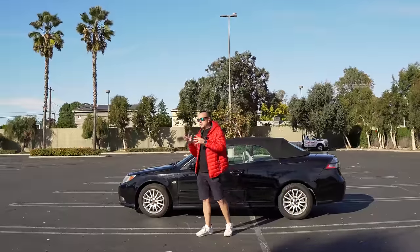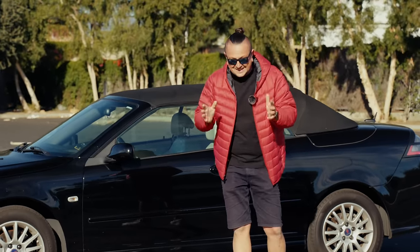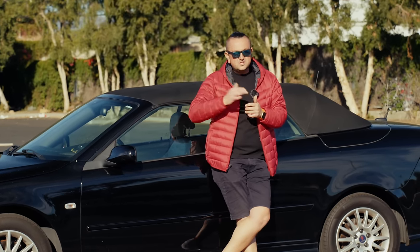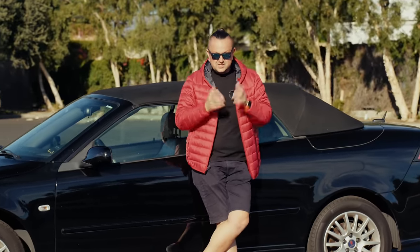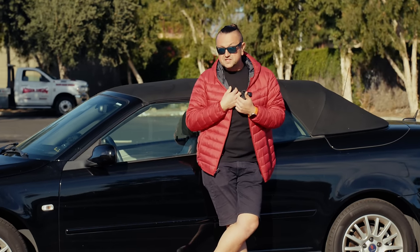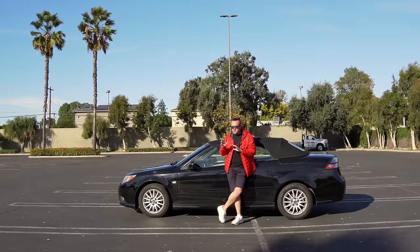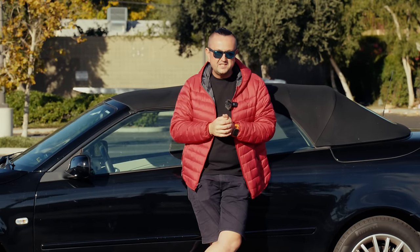I'm going to do some polish and detail, maybe put some new tires on it so it'll look nice. If you check some resources, old Saabs right now are skyrocketing in value — if it's low mileage and clean, even high mileage but still clean, it's going to be worth a lot of money. It's not one or two thousand anymore — it's over ten thousand. It is just an insanely beautiful car, and maybe because I love Saabs so much, every time I see one at auction I'm always checking it, and I'm always buying it if I see a good price.